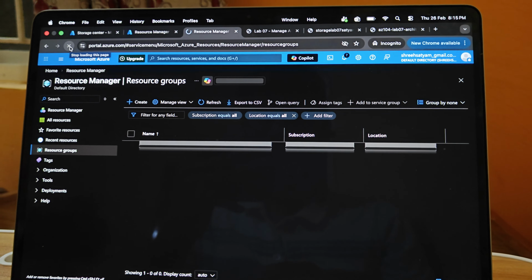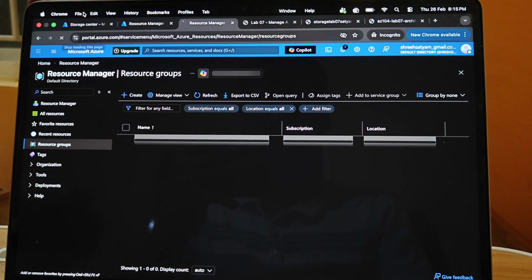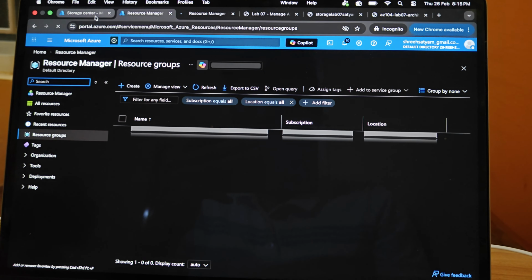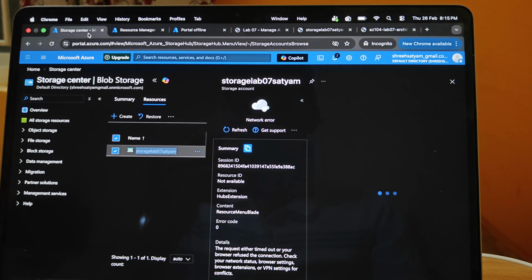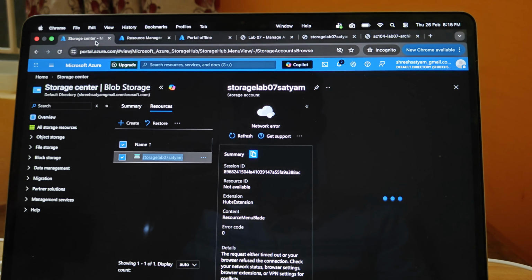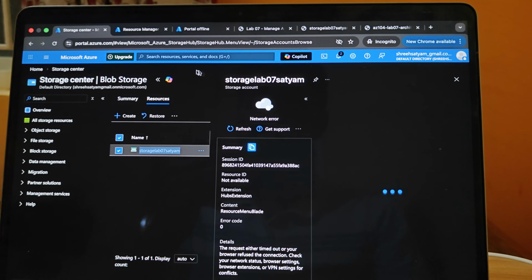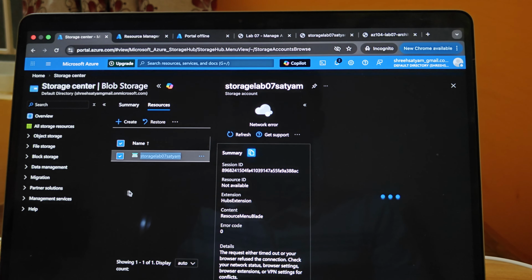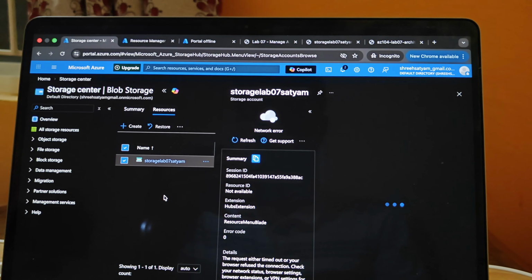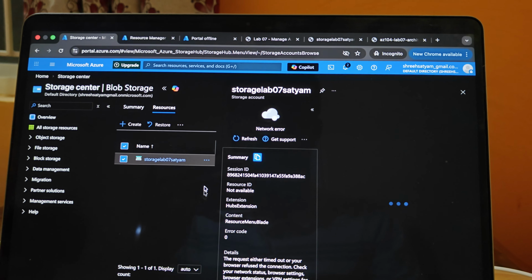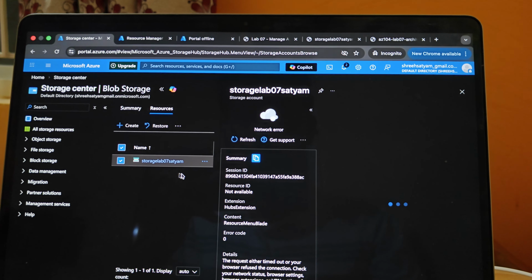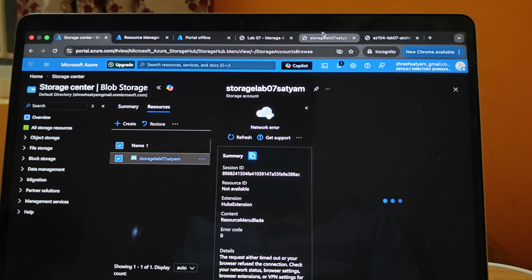So if it is not loading here, that is also not a big deal. You can just observe while you are doing the lab. Within your resource group, multiple resources will be created. One is the storage account. Another would be the virtual network, and one more resource will be there.